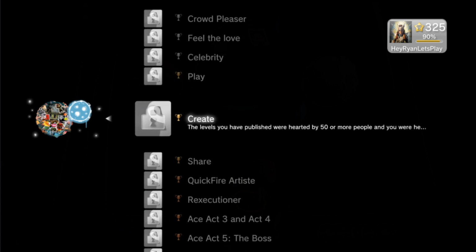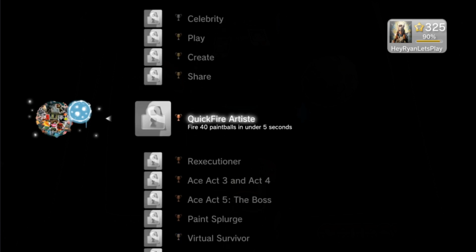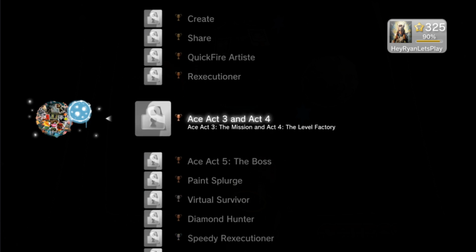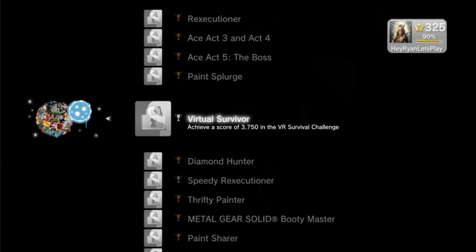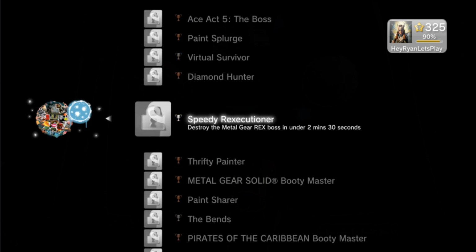The levels you have published were hearted by 50 or more people, and you were hearted by 30 or more people. Play 150 community levels, tag 50 community levels, and heart 10 community levels. Fire 40 paintballs. Okay. Destroy Metal Gear Rex. Ace Act 3 Mission 4 and Act 4, the level factory. Ace Act 5, the boss. Fire 5,000 paintballs. Achieve a score of 3750 in the VR Survival Challenge. Destroy 5 hidden targets in Act 4, the level.